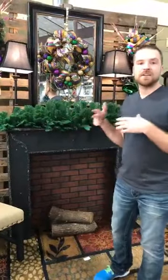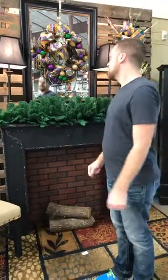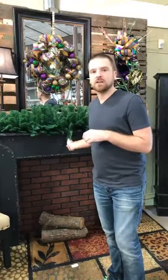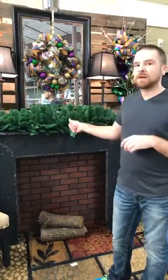So again, it's very important that you definitely get prepared before you do your project, because the more organized you are, the better outcome you're going to have. So guys, just like on the Christmas garland or any other garland that we do here, I always like to start with ribbon. And also, before you put your ribbon on, if you want to add lights to your garland, this is the time to add lights.